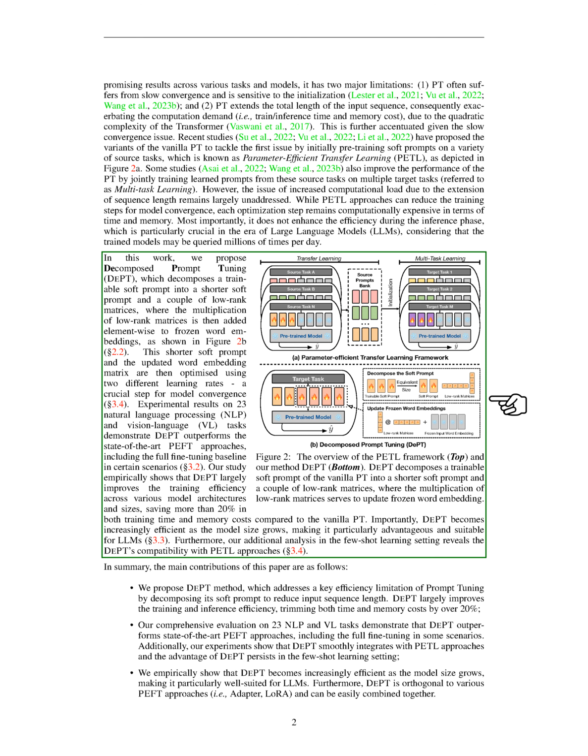1. We propose the decomposed prompt tuning method, which addresses a key efficiency limitation of prompt tuning by decomposing its soft prompt to reduce input sequence length. Decomposed prompt tuning significantly improves the training and inference efficiency, reducing both time and memory costs by over 20%. 2. Our comprehensive evaluation on 23 natural language processing and vision language tasks demonstrates that decomposed prompt tuning outperforms state-of-the-art parameter-efficient fine-tuning approaches, including the full fine-tuning in some scenarios. Additionally, our experiments show that decomposed prompt tuning smoothly integrates with parameter-efficient transfer learning approaches, and the advantage of decomposed prompt tuning persists in the few-shot learning setting.